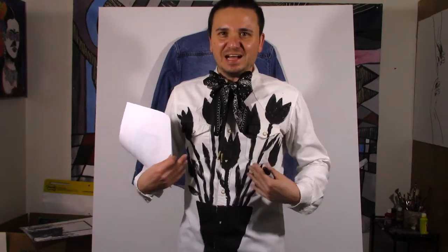Oh, and this one that I'm wearing, I also painted myself, and I did this little tie as well. This shirt, I had actually spilled red wine on it, so it was in my closet for a year, and I never wore it, obviously, because it had a red stain. Well, actually, it was more like brown after I washed it. So then I painted this, and I strategically placed the flowers where the red was and part of the vase. So painting your own clothes is a way to cover a stain. It's a way to bring new life to old clothing that you don't wear anymore.